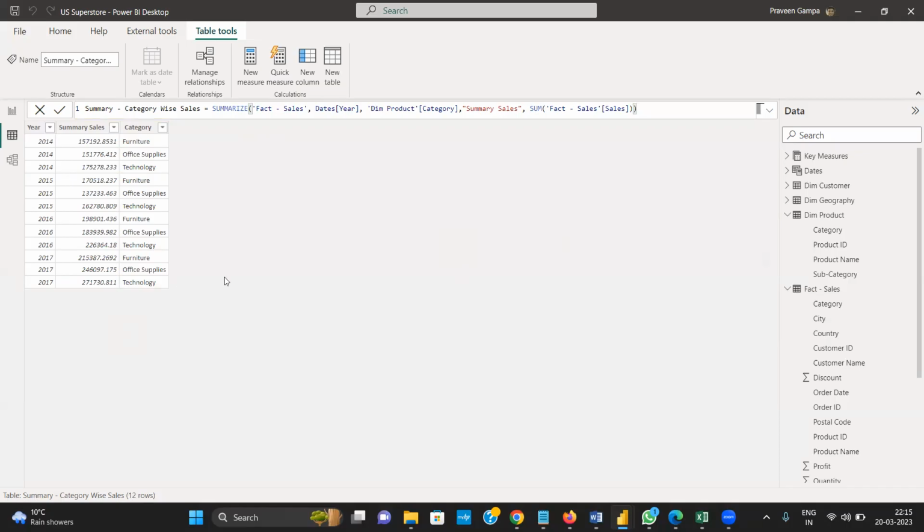Now inside this summarize, we can also use the filter function. Let me create one more summarize. New table.